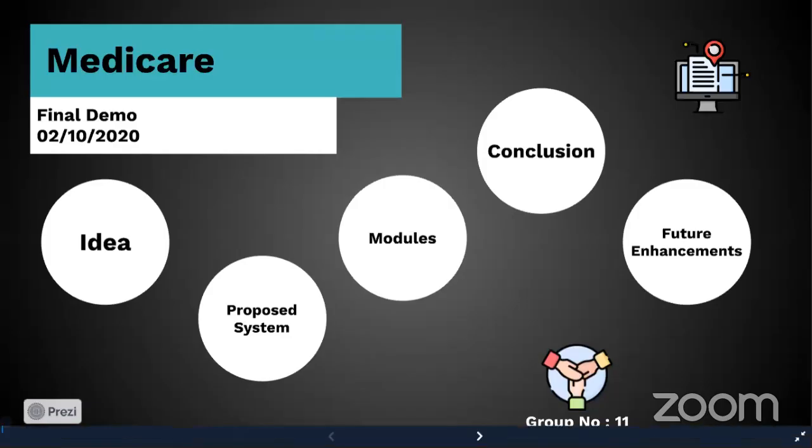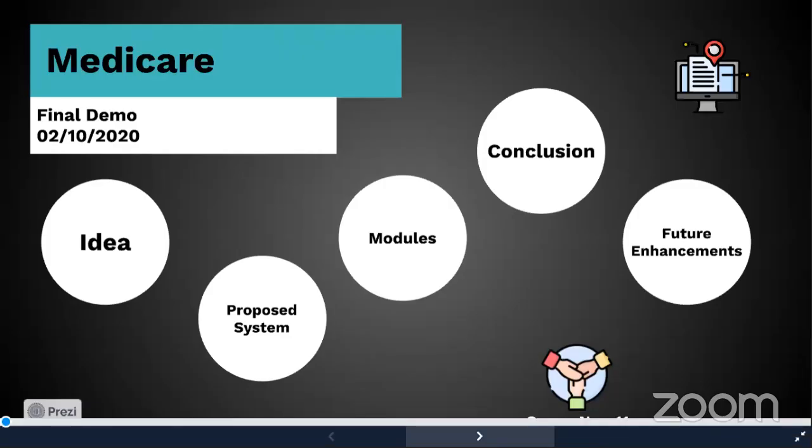The name of our project is Medicare. As the name suggests, it is an online platform for healthcare applications.